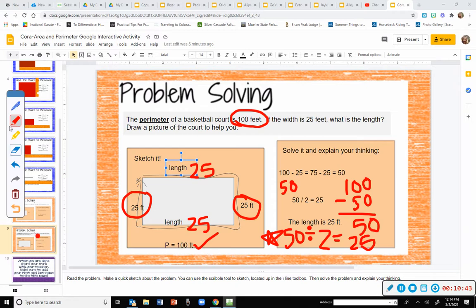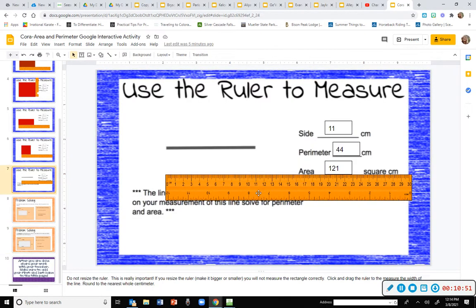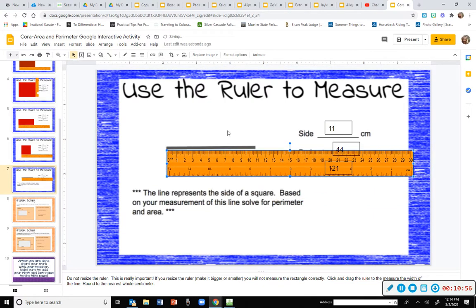Alright, are there any questions on finding perimeter or measuring with the ruler? Right, you're going to have to do this tomorrow using the paper ruler, so don't forget to line it up with the 0, and whatever it's closest to is what you want to use, okay? It's for practice, right? Not for a grade? This was for practice today, okay? And tomorrow is just for practice too, the benchmark. It's not for a grade. Okay?